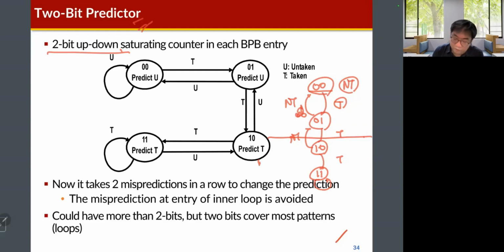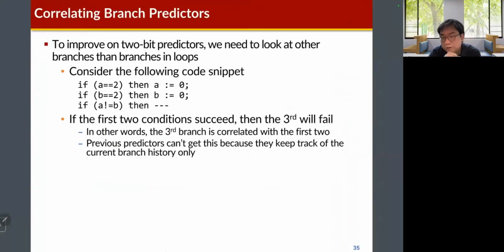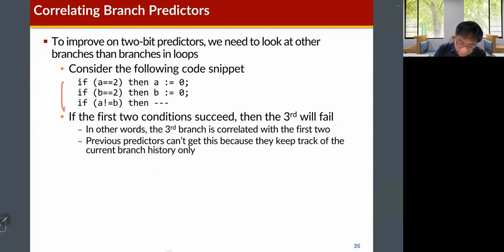These predictors are very simple, but the problem is that sometimes branch instructions are correlated. What does that mean? Let's see this example. An if statement generates branch instructions. If A equals 2, then A becomes 0. If B equals 2, then B becomes 0.